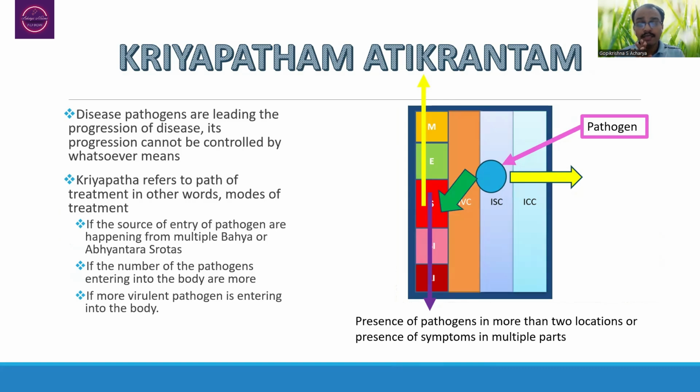Next aspect regarding the Kriyapatham Atikrantam. Kriyapatha refers to the treatment plan, or what we can say the pathway of treatment as such. Atikrantam, beyond the capacity of this particular treatment modality. Here, Kriyapatham Atikrantam, in the sense the pathogens are present in the body which is not eliminated completely from the body to the exterior.